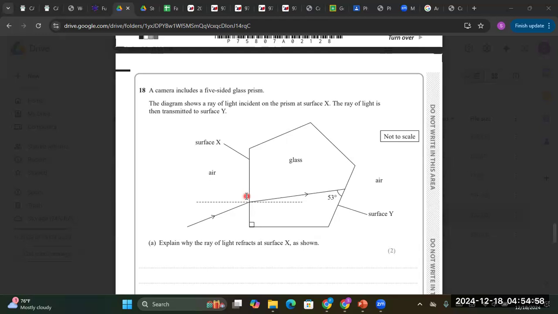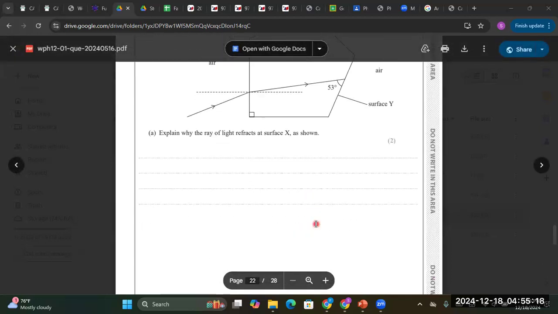Okay. So whenever you're asked about refraction, try to explain it using the concept of speed of light. The speed of light is the main reason. So the speed of light is changing, that changes the wavelength. When it changes the wavelength, it causes the wave to bend. So that's why the ray is going to refract.